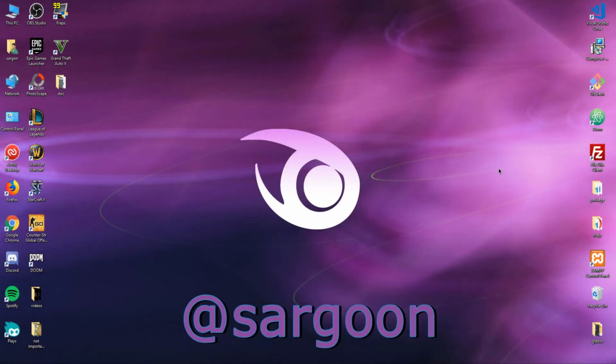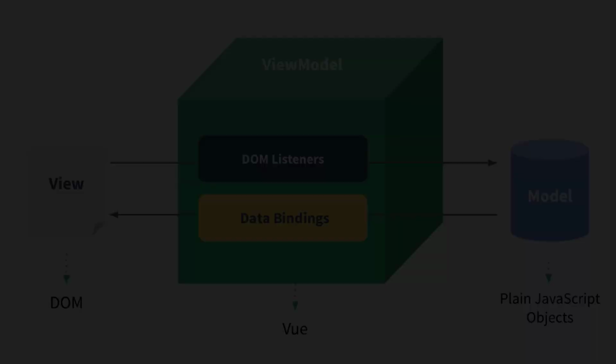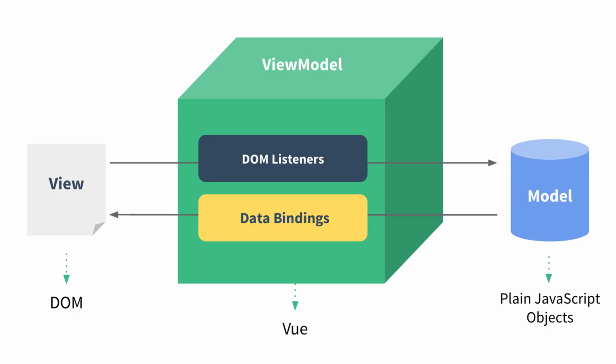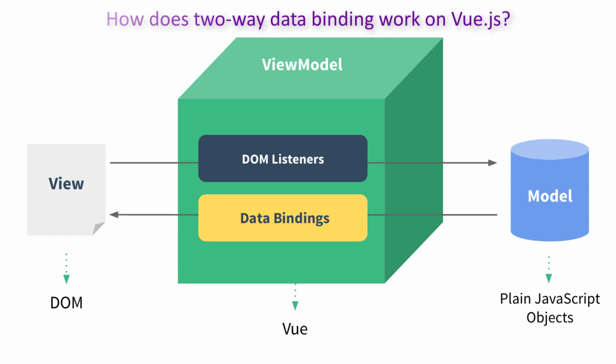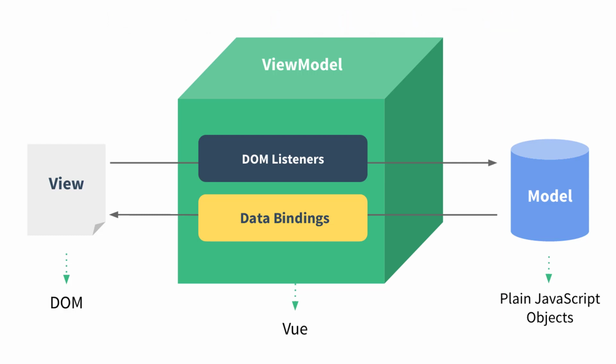Okay, let's talk about two-way data binding. Previously, the two-way data binding feature was not available in Vue.js, but two-way data binding support was added in Vue.js version 2. I'm using Vue.js version 2 because we will always use the two-way data binding feature in our projects. How does two-way data binding work on Vue.js? For example, what will happen if we change our message in the DOM via an input type? Everything will continue to work properly because two-way data binding is enabled on Vue.js version 2.